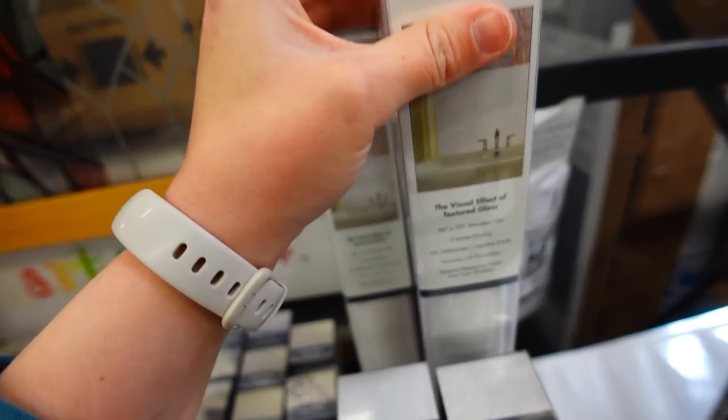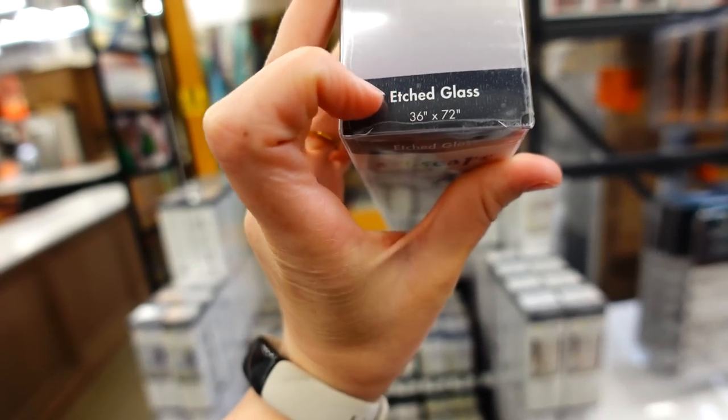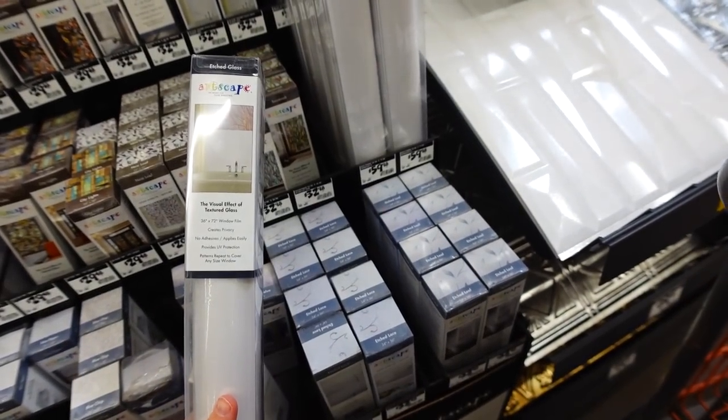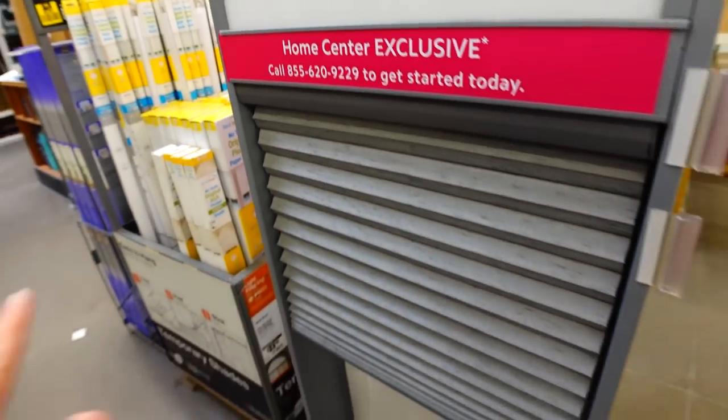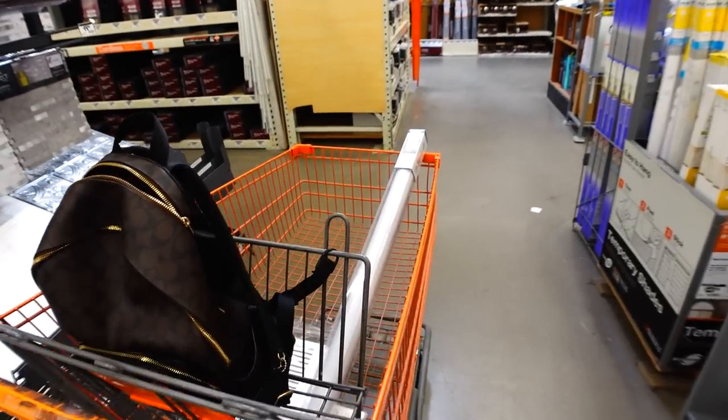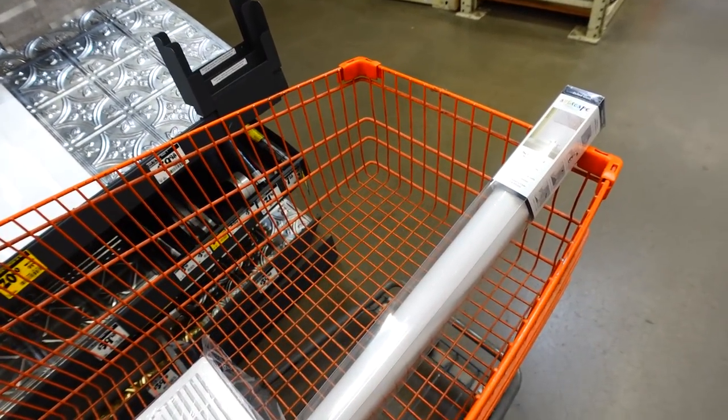And they have this one here. I think I'll only need one. That is 36 by 72, so that's a really nice big sheet. For $60, that's way cheaper than any other of these types of window treatments that I was looking at. So we're gonna give this a try. Let's give it a try and see how it goes.